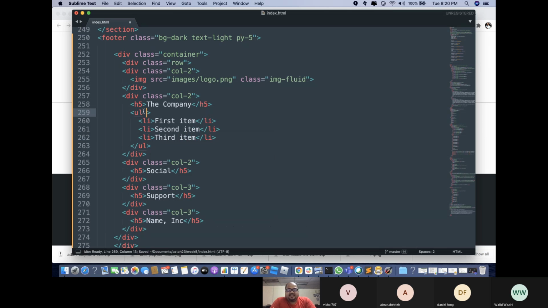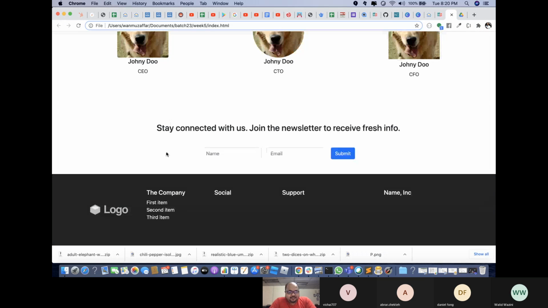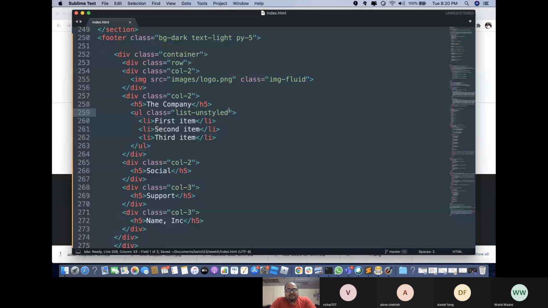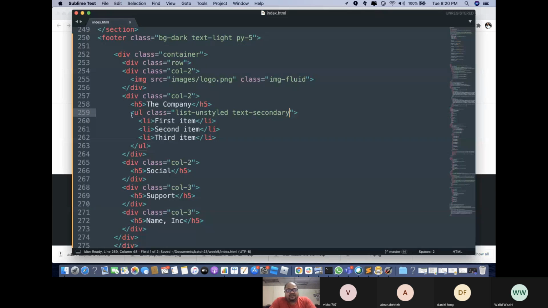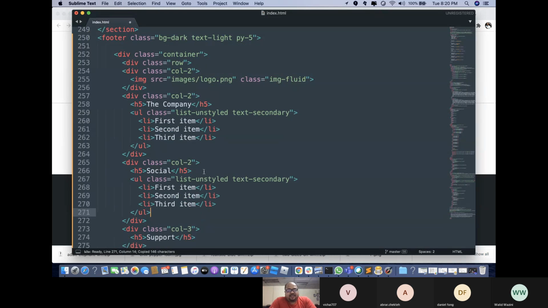But this one is all right style. Sorry, this one is the unstyled list, this unstyled, which we saw last time, and then you can also put text-secondary, and I think it's a little bit brownish, greyish, right?